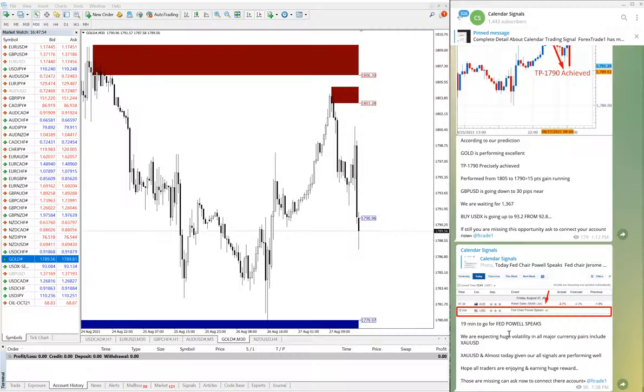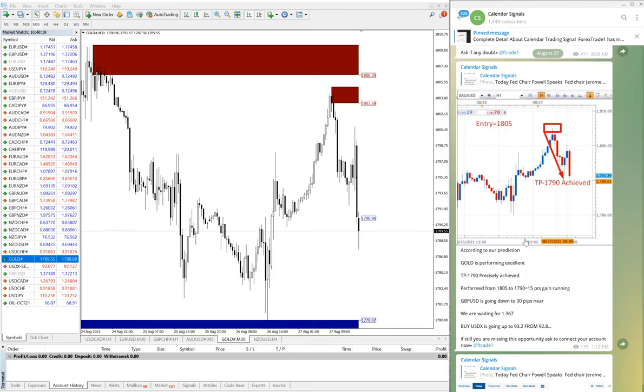And you can see the current update. We have marked the speech also. Because of this, we have given the prediction that gold will be highly volatile and it will go downwards. That is why we have given the sell call, and that is the reason as of now 18 points gain, and still in the downtrend. Our target one reached already.